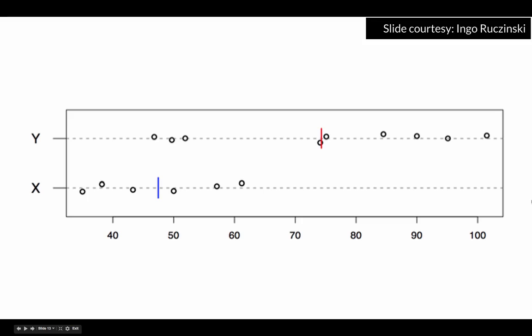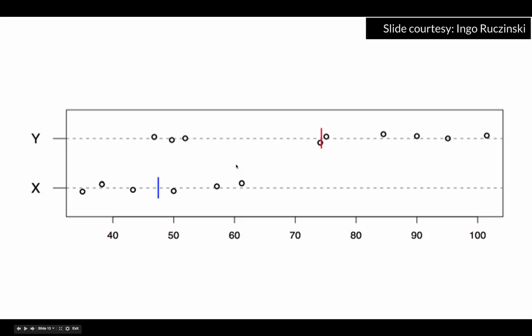So here's a couple of things. Imagine you're just trying to compare two measurements. You're trying to compare the measurements for X and the measurements for Y. Here we're going to ignore what they are for a minute. And suppose that there is a real difference in the two means. And so the mean of the measurements for X is shown at this blue line, and the mean of the measurements for Y is shown at this red line. And so the goal is to find the difference between these two.